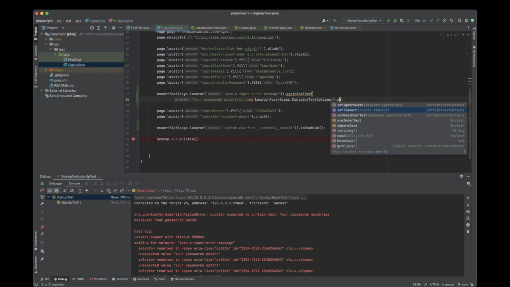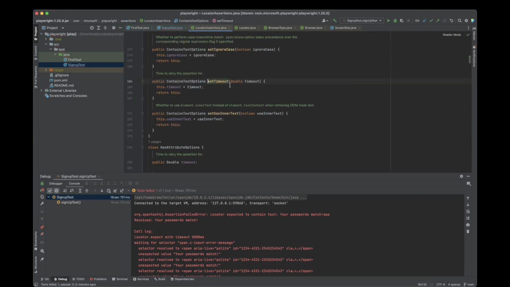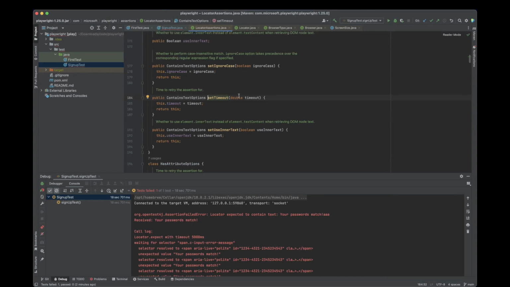You can see we have also an ignore case, and these options vary depending on what type of check you make. For contains text options, we have ignore case and timeout, and I'm going to set the timeout.